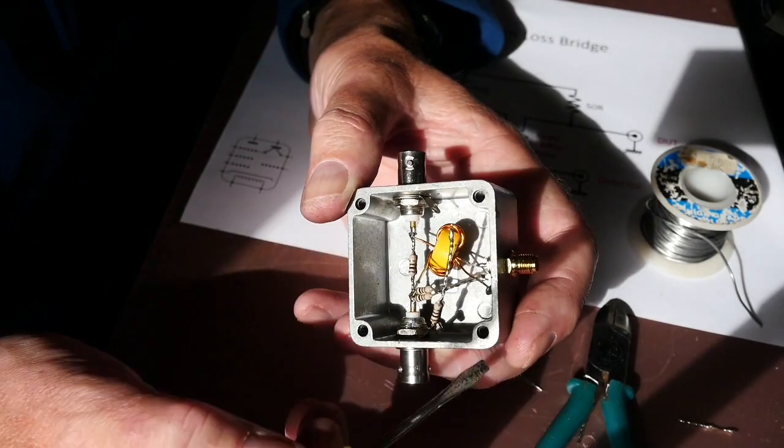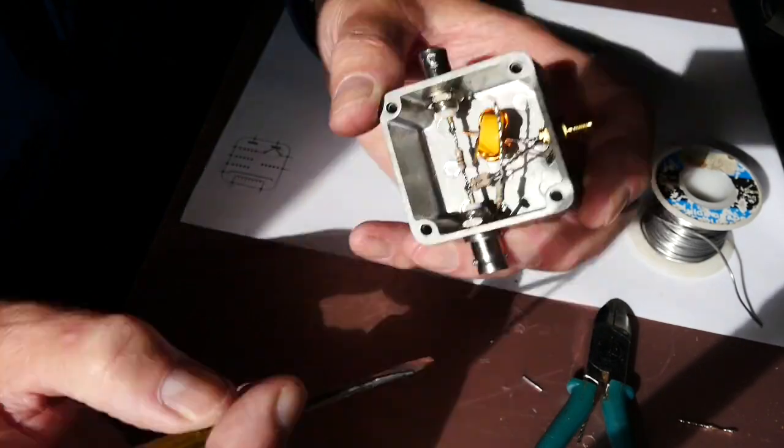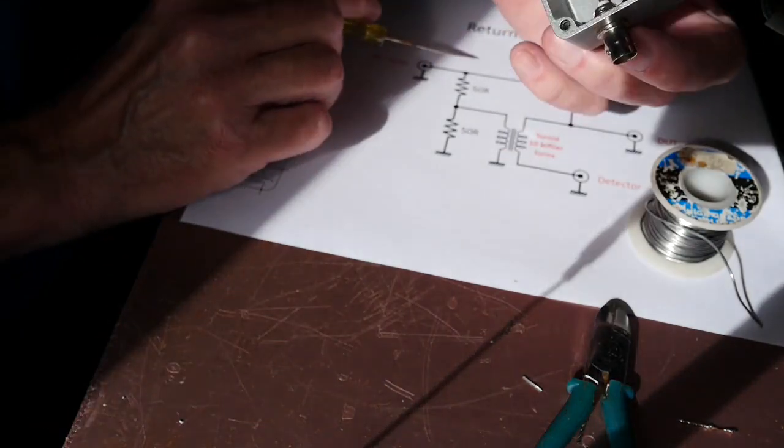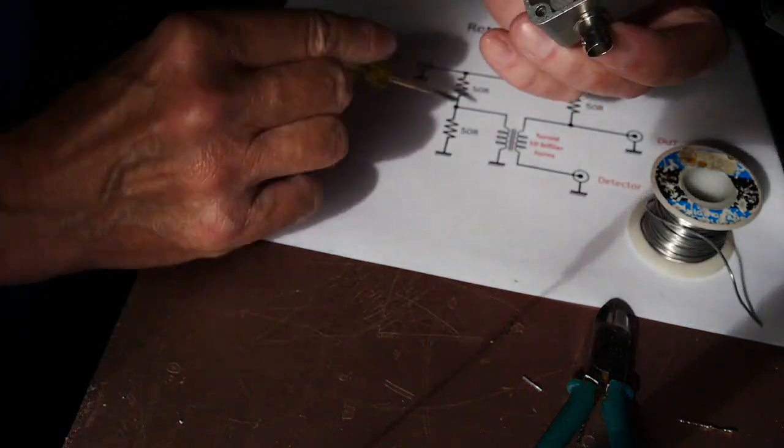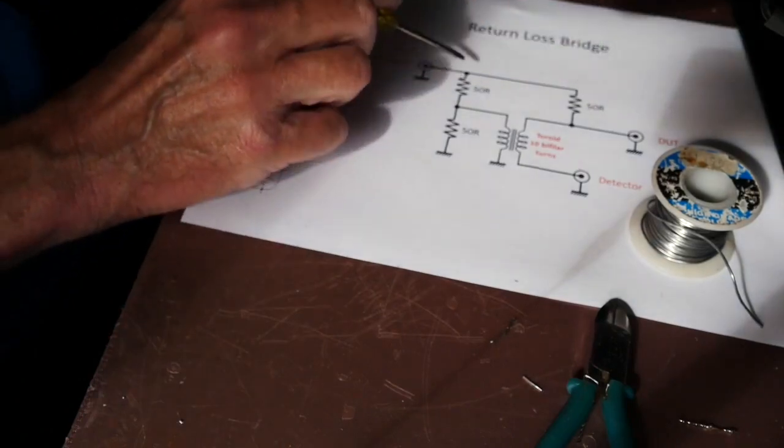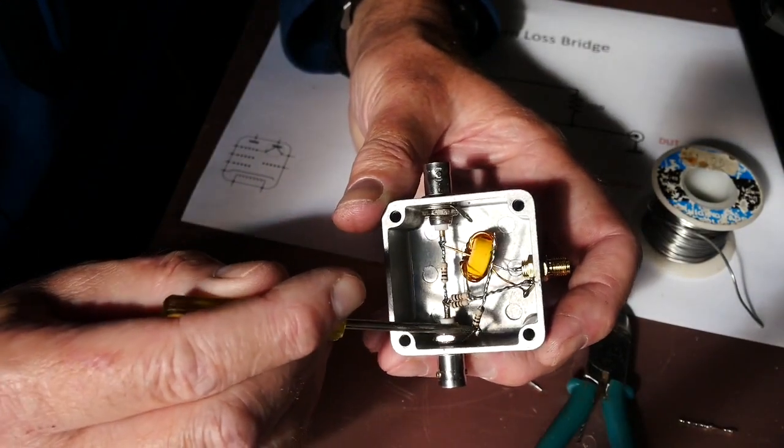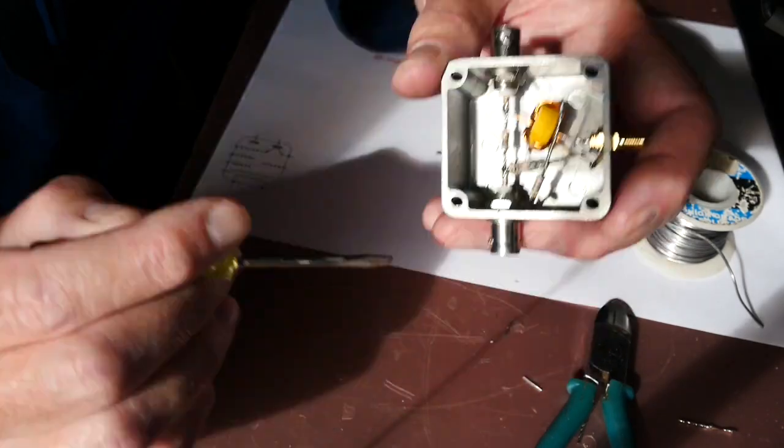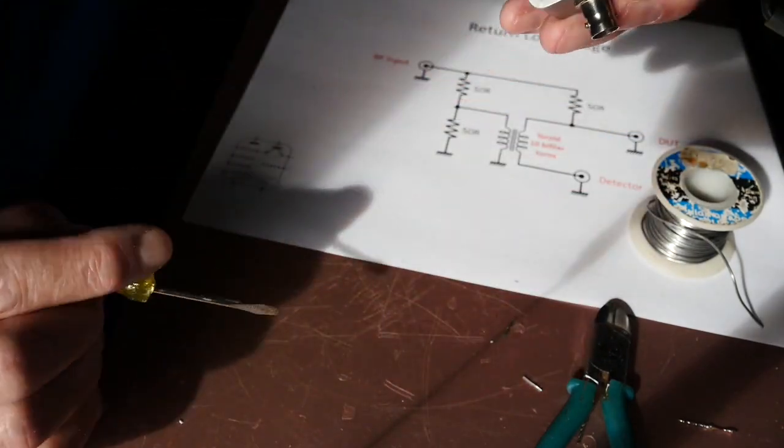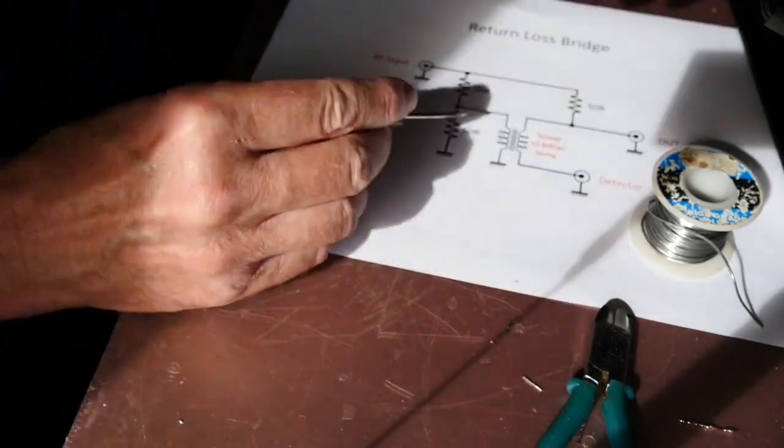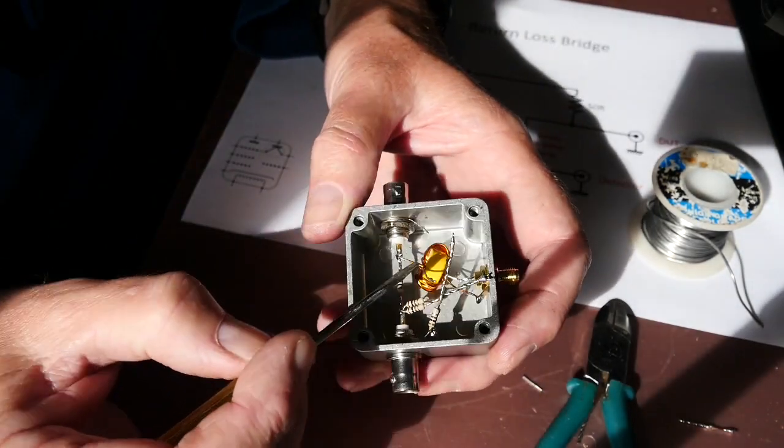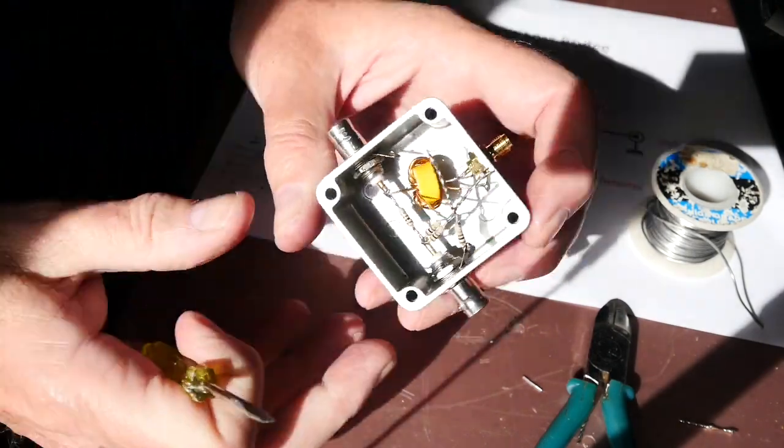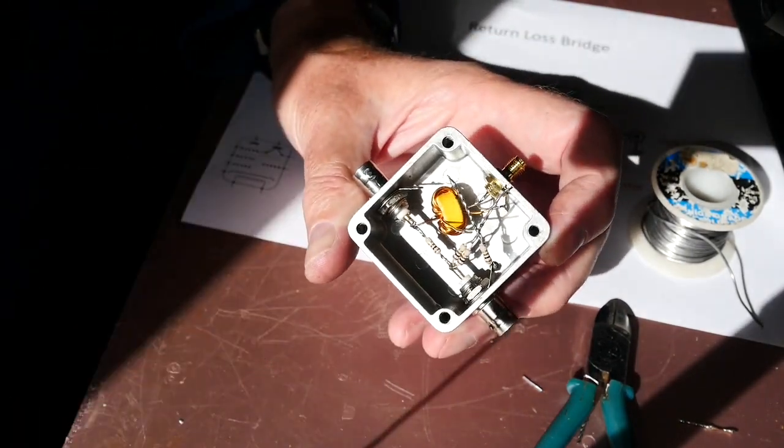And I'm going to ground this end of the coil. I'm going to ground it to the SMA socket ground connection there. I've connected the second side of the transformer to the ground connection on the SMA there so that's that connection. And I've now soldered this pair of 50 ohm resistors, that one to the center connection there, that one to the ground connection there. So I now need to join these two here, that node there, and then just put the connection on from the toroid. I'm going to try and make those as short as possible and then that should be the circuit complete.